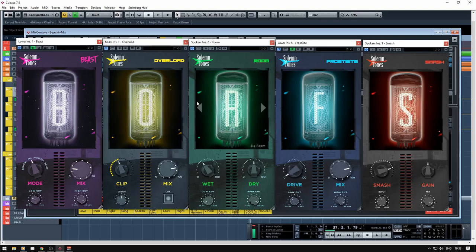Moving on, Room. Now Room is exactly what it sounds like. It's a plugin of various reverbs. You have rooms and plates of various sizes and then 2 special reverb sounds. With the dry and wet knobs here, it'll be really easy to put this on a track or make it an effects track to run multiple vocals through. That's what I did, and really not much else to say on this one.